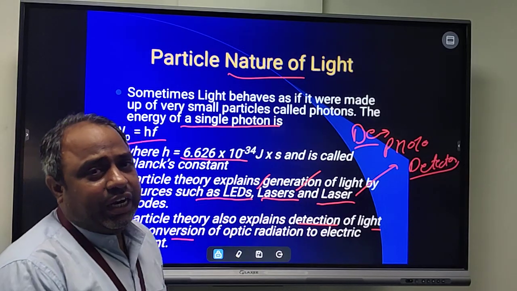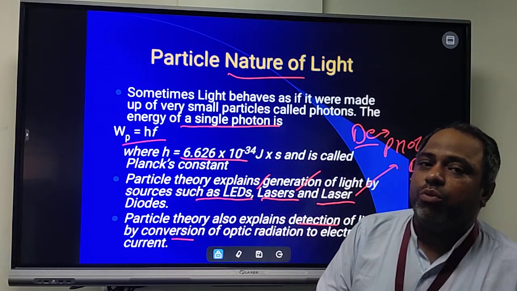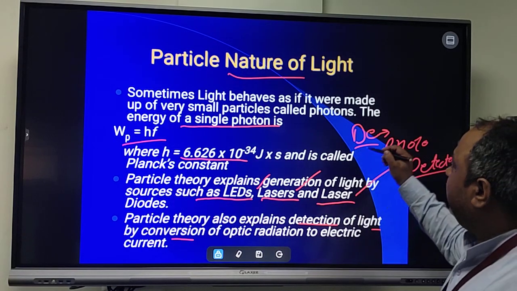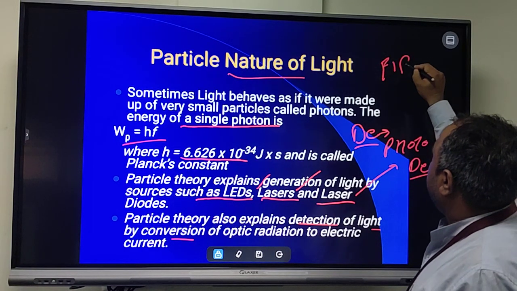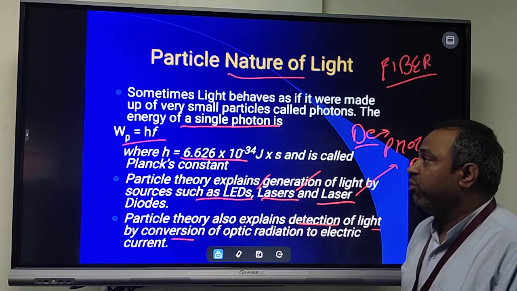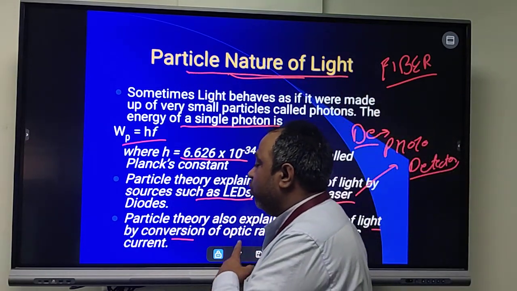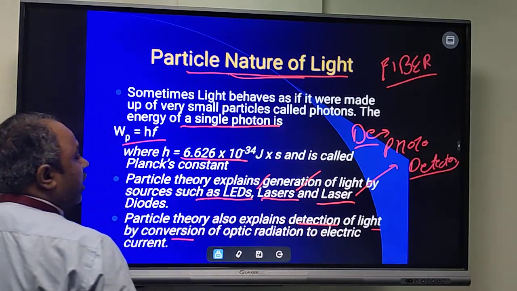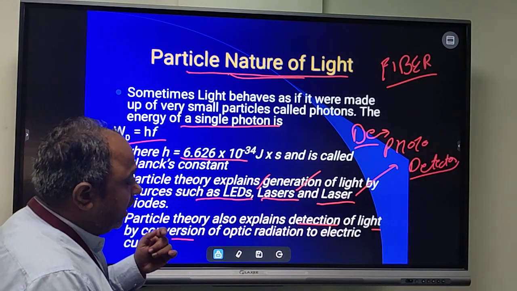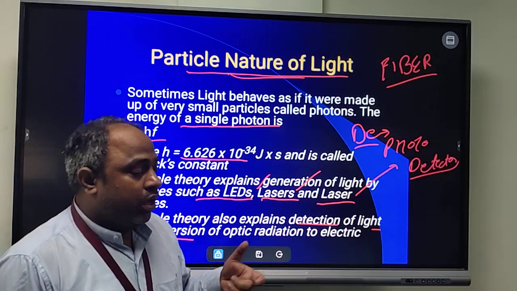But if the optical detector does not detect the signal, it means there are losses somewhere in the optical fiber or somewhere in the transmission medium. At that time you check what kind of fiber is used for communication, single-mode fiber or multi-mode fiber. That depends upon the particle nature of light. For transmission, you understand how much light is to be detected from the source, how much is forwarded to the detecting end, and how effectively the particles of light travel between the fibers.